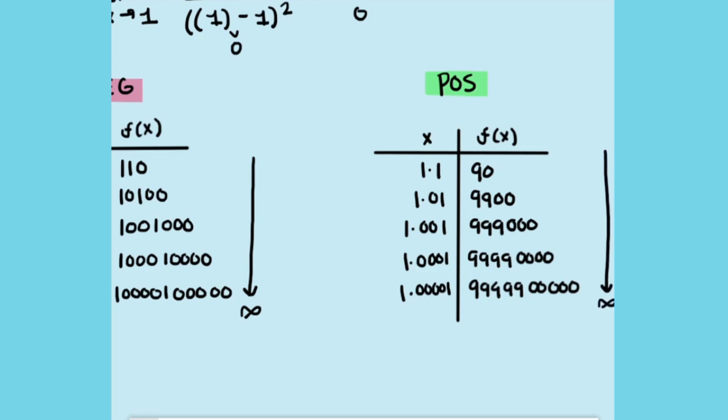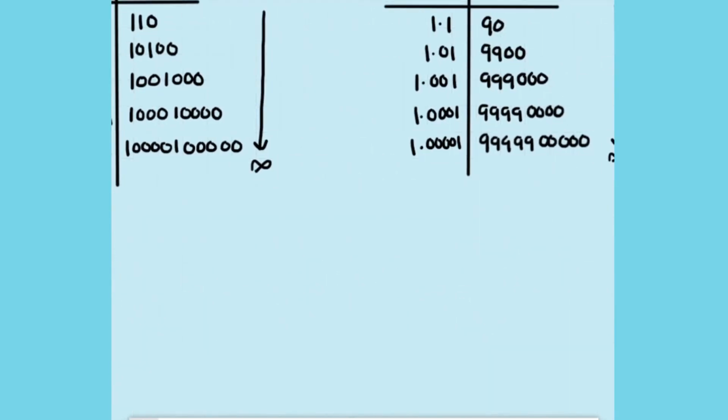So this just shows you that it doesn't matter what direction you pick, because ultimately the values should be the same. You do not have to do a table for both directions when x is just approaching some value with no direction specified. Okay, I was just doing this for demonstrative purposes to show you it doesn't matter when the limit is not one-sided. So therefore, the limit as x approaches 1 of our function f of x is going to be equal to infinity.